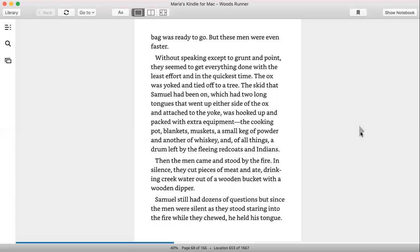The skid that Samuel had been on, which had two long tongues that went up on either side of the ox and attached to the yoke, was hooked up and packed with extra equipment. The cooking pot, blankets, muskets, a small keg of powder, and another of whiskey, and of all things, a drum left by the fleeing redcoats and Indians.